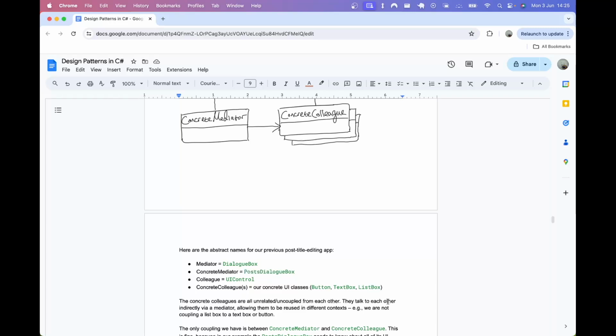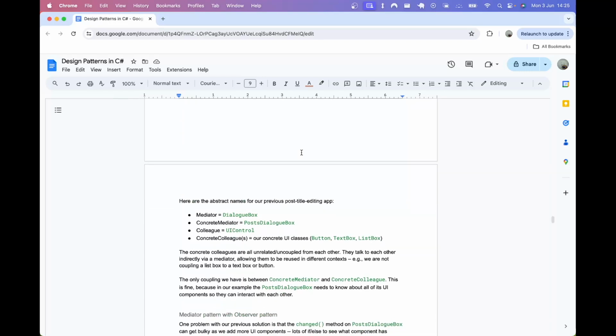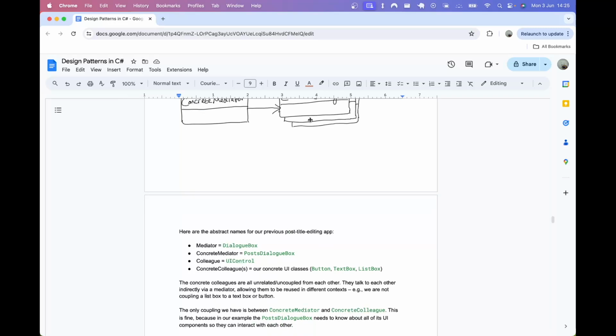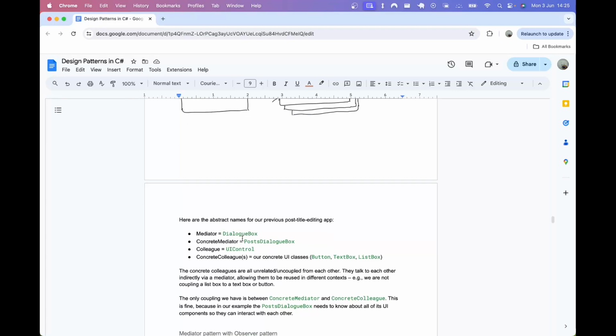They talk to each other indirectly via the mediator, allowing them to be reused in different contexts. For example, we are not coupling a list box to a text box or a button. The only coupling that we have is between the concrete mediator and the concrete colleagues. This is fine because in our example, the posts dialog box needs to know about all of its UI components so that they can interact with each other.